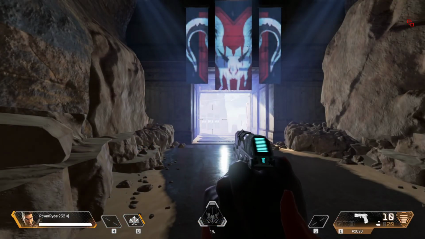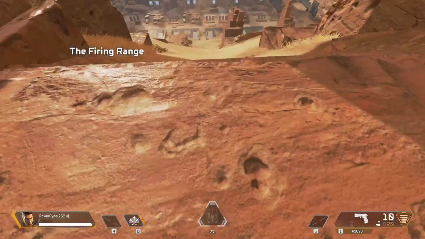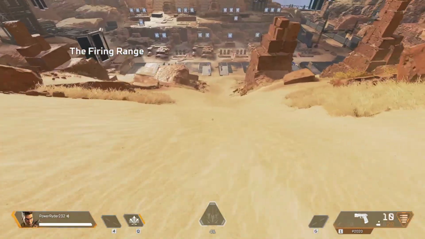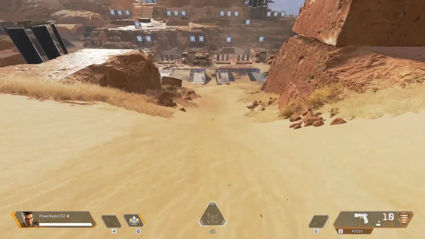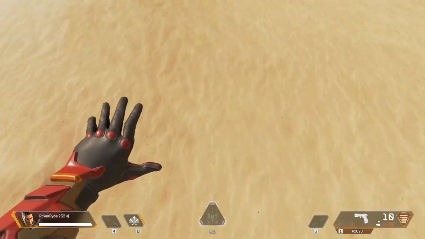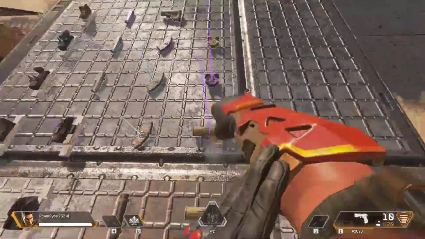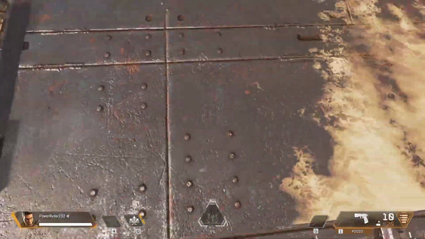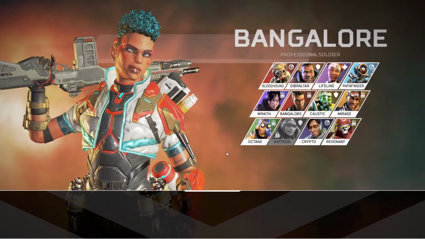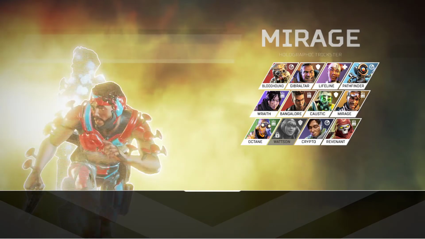So, first off, the first person skin of Bangalore. Mainly the reason I'm doing this review is because this is going to show you what it's going to be like with the skin for Bangalore. I believe, yes, it's called the Killing Machine. It looks a little different because if we change legend, the arms are orange, but you can't see any of the blue coat or anything like that.